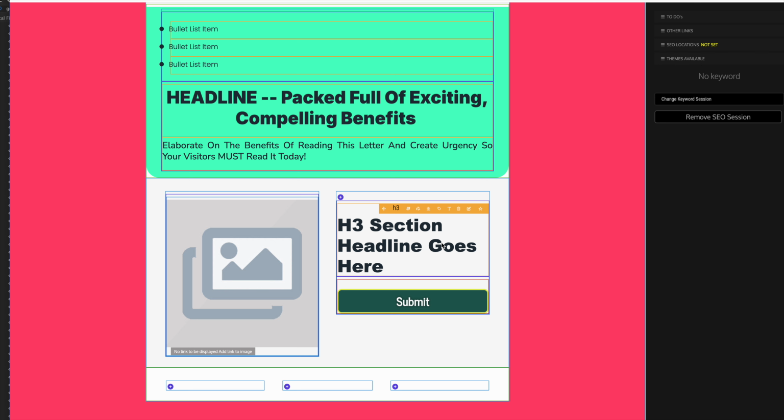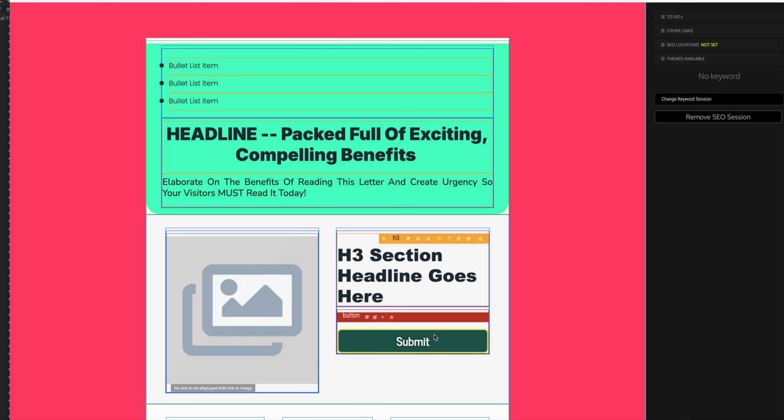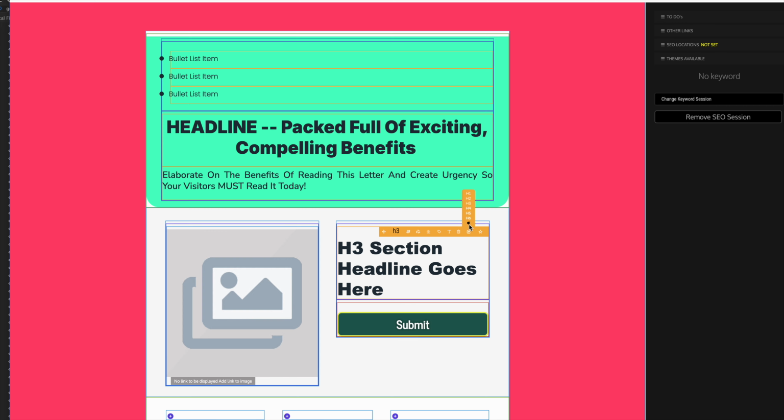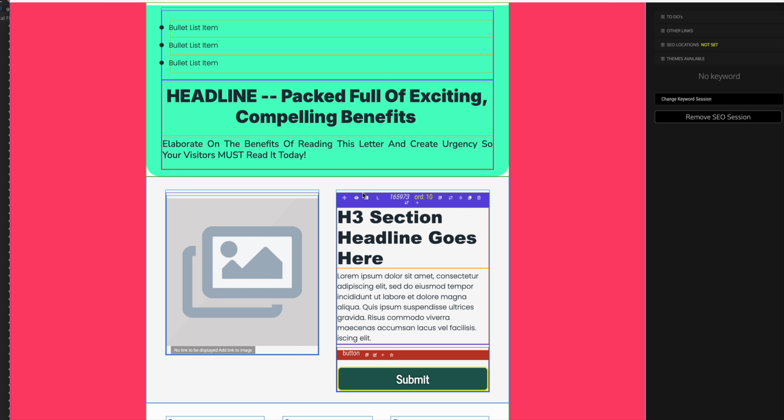But underneath this headline here, we want some more text. Okay. Now we want to keep that text within this purple container. Okay. Instead of having another purple container with text, we can go and hit here and this is for paragraph, and then these are your different types of headers. So we already got an H3 here. So now we want to add a paragraph. So we're going to go for paragraph, and that's going to add the text. So now you'll see that this headline, H3, and paragraph are in the same purple container.